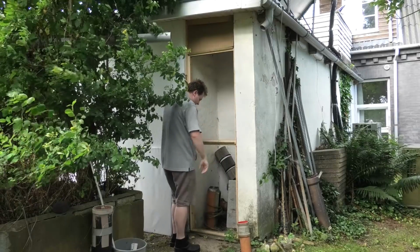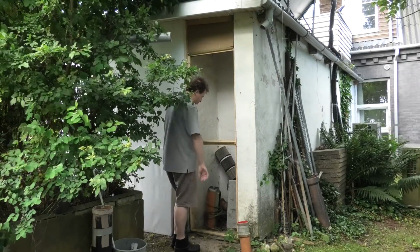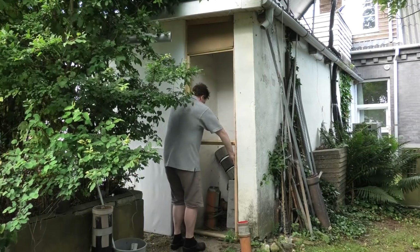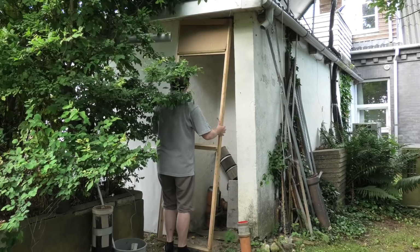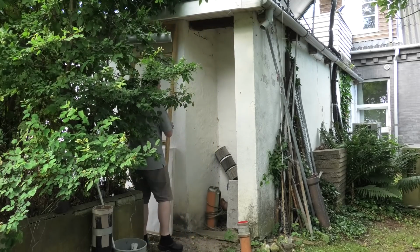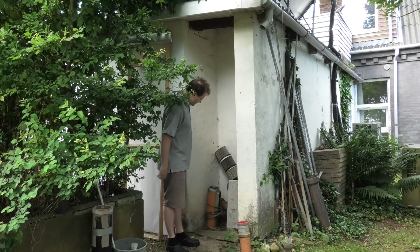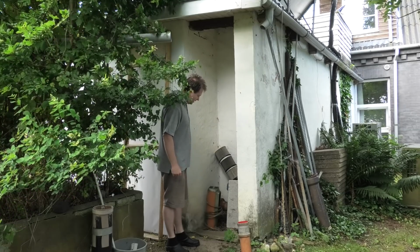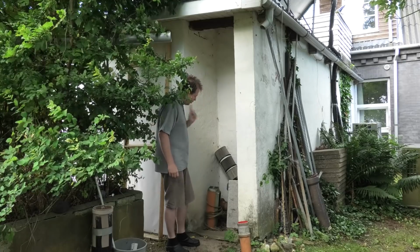And the frame is just put in here. It isn't fastened in any way, so it should also just come out. And it does. So I can take all of this out and clean it up and paint the frame and put it back in. I was hoping to do that.